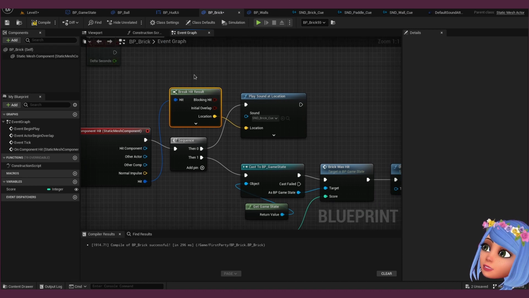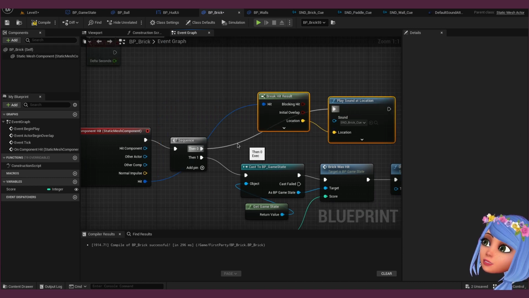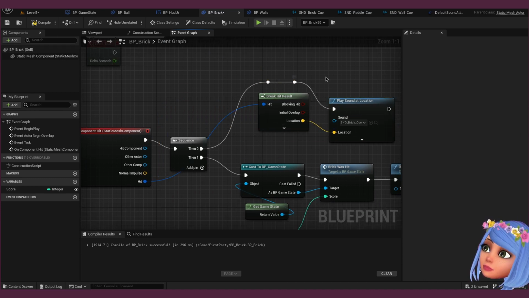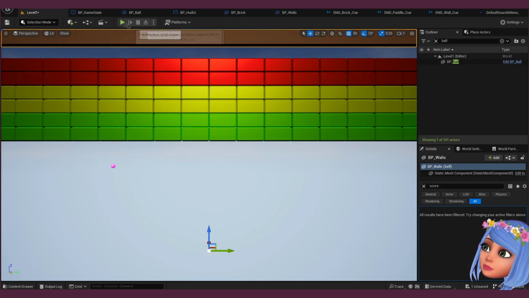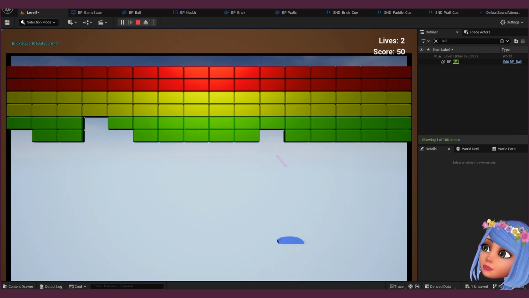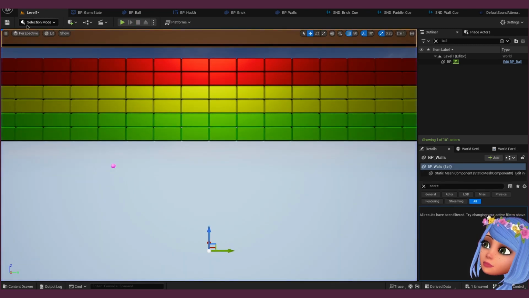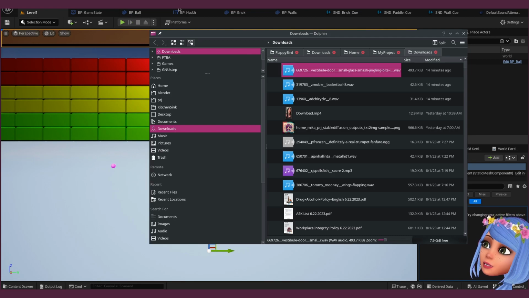Yeah, like this. That's fine. Okay. So sounds are implemented now.